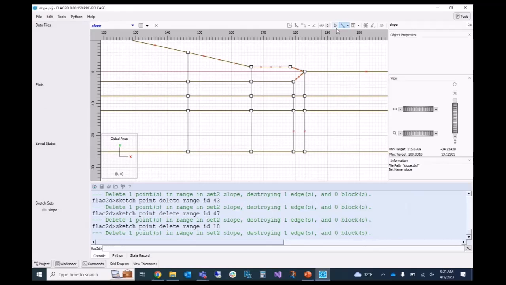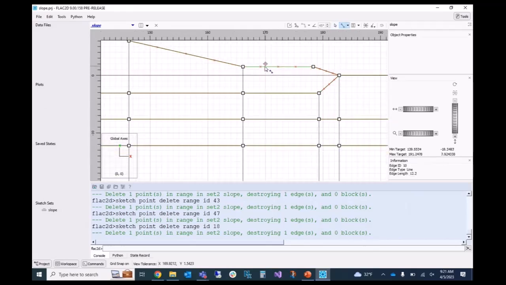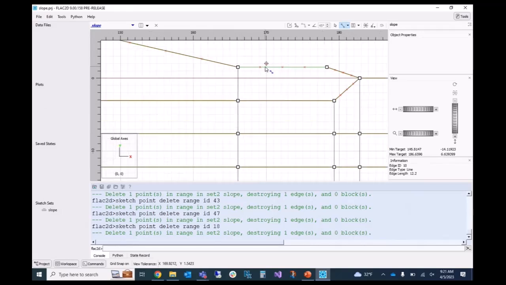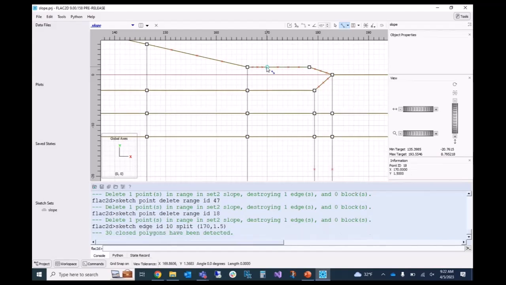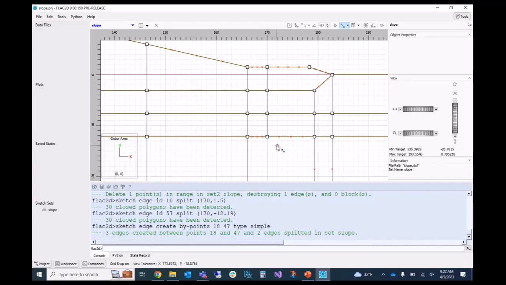So I can go and choose my line tool again. Click on the top at 170. It's not snapping to my grid here. Oh, I see. If I put my mouse over here, the line turns green. So I can click that, hold down Control. I don't even need to hold down Control this time, because it's snapping directly to the grid at 170, and then click on the bottom.